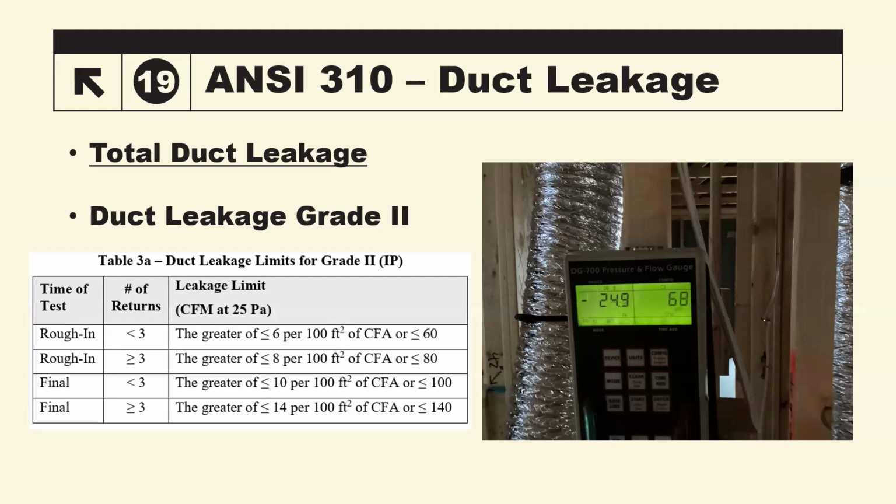So it's kind of why we are in the industry that we're in for energy. It gets complicated really fast. But as you see here, it goes from a 6, or 60, all the way up to a 14, or 140 CFM per system. So that's what we're doing here.